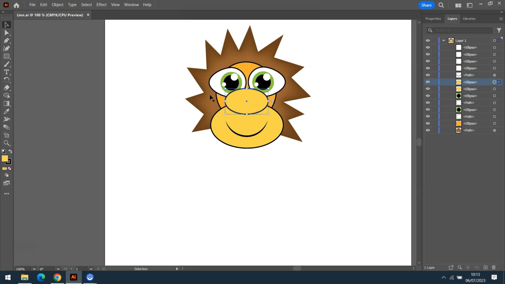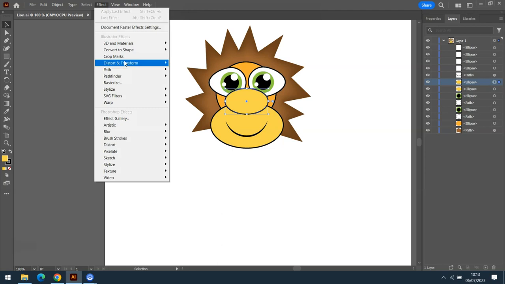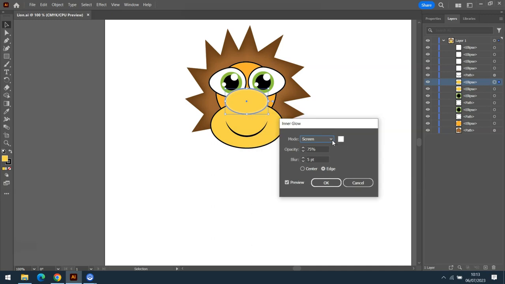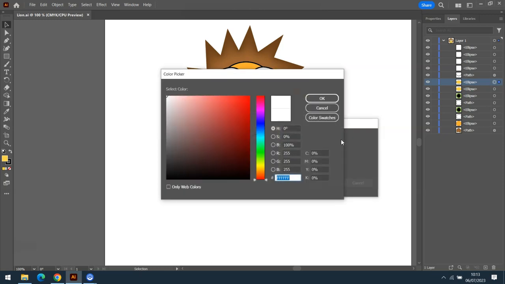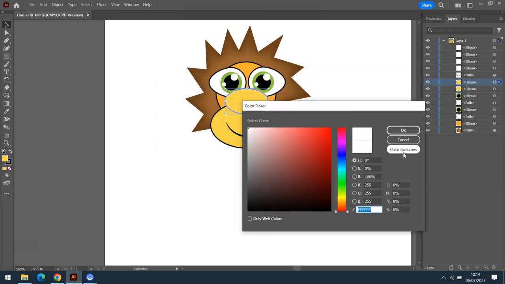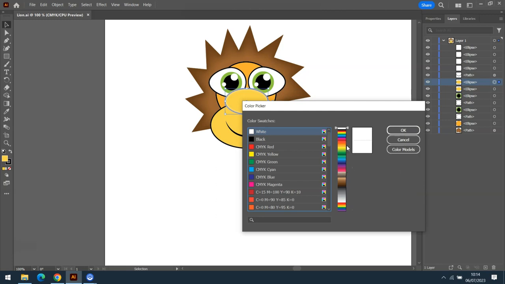Now to add an inner glow to this, I'm just going to go to Effect, to the first Stylize. Now there is another Stylize, I don't know why there's two, I think it's because it's Photoshop effects at the bottom. And I'm just going to do Inner Glow, and it does a white inner glow on it for me. I'm going to make it normal. There are loads of different options to choose from, but normal seems to work for me. And the color, if I click on it and go to color swatches, it was somewhere around about that area, and you can see it's a slightly different color there. So I'm just going to use that one.